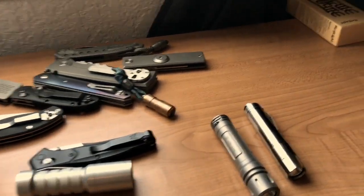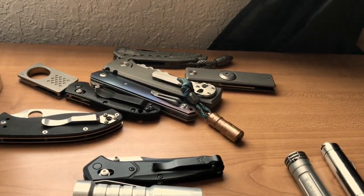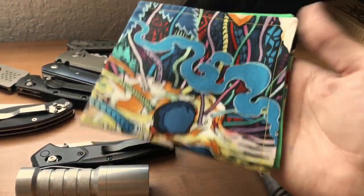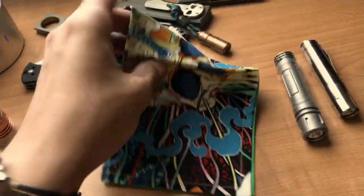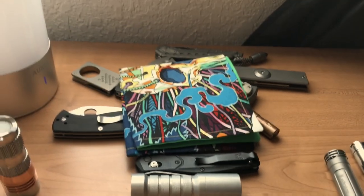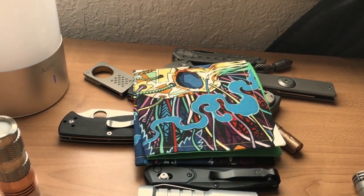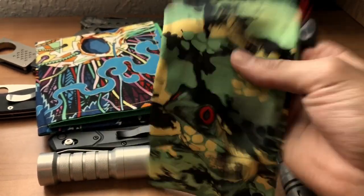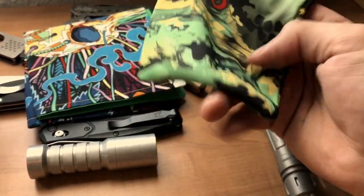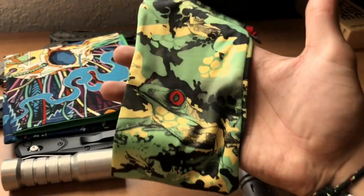What else? Oh, handkerchiefs. I forgot to tell you guys. I've been carrying this one lately. It's not by Hanks by Hank or anything. Just from eBay, I got it. Pretty nice. If you guys have some cool handkerchiefs, you can let me know. I'm trying to get some more. Besides that, if I don't carry that one, I'll carry this one. It's not a handkerchief, it's just an Oakley frog little microfiber cloth. I do wear glasses, so this is super nice to have.